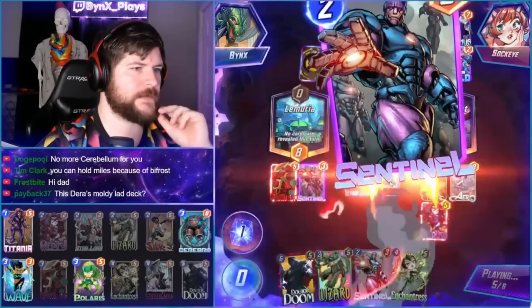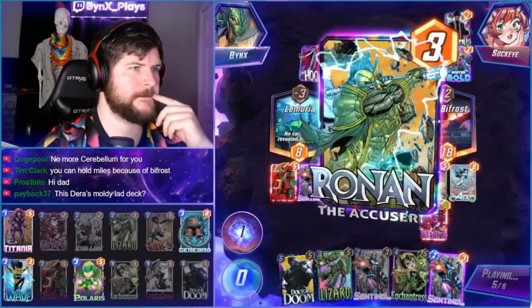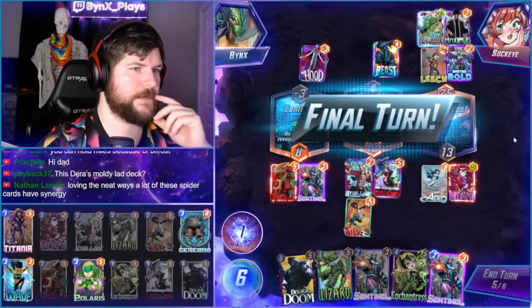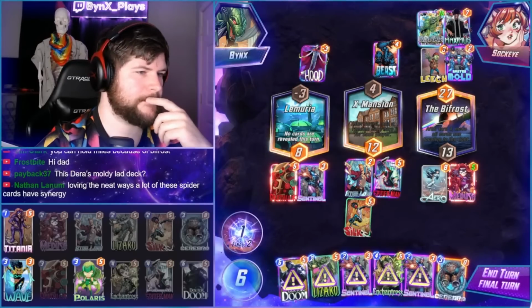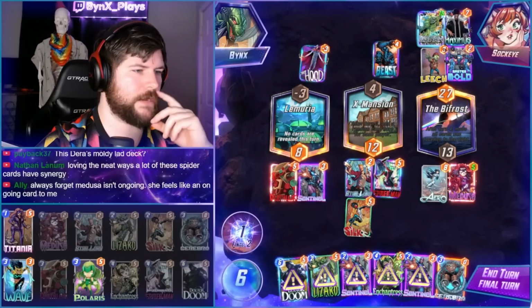You can't miss on Miles because of Bifrost? Yeah, we wanted to play it the turn before. It'd be really nice if I had an Enchantress that I could play there. But their Leech actually has counter synergy with their Ronin, so we should be able to beat it, right? If we go like here.